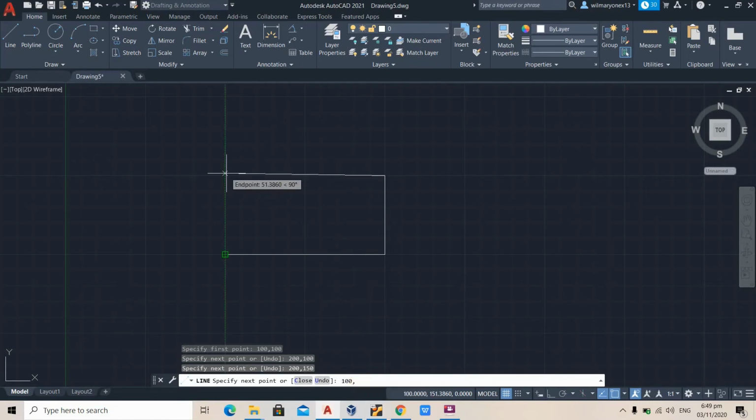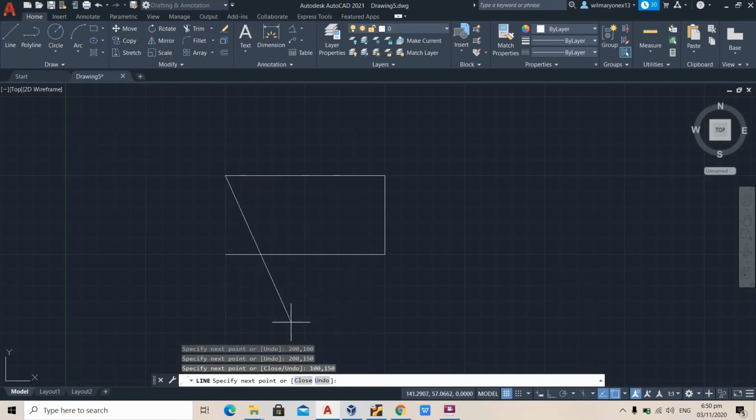And then the y should be plus 50, so 150. The y of the original point is 100, so we need to situate our point here. So we need 150. Okay, so we have it.